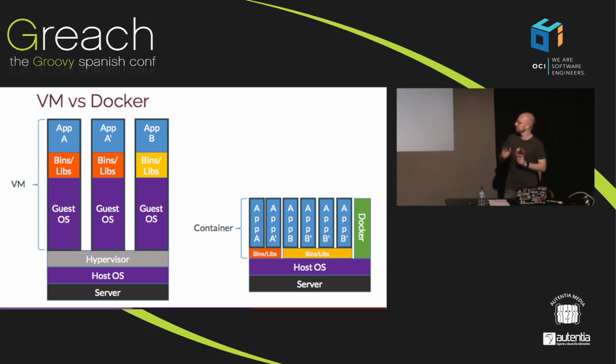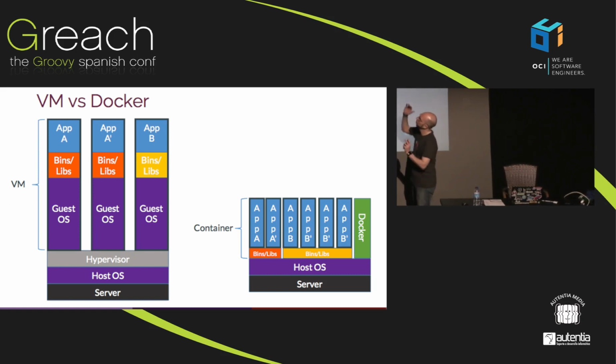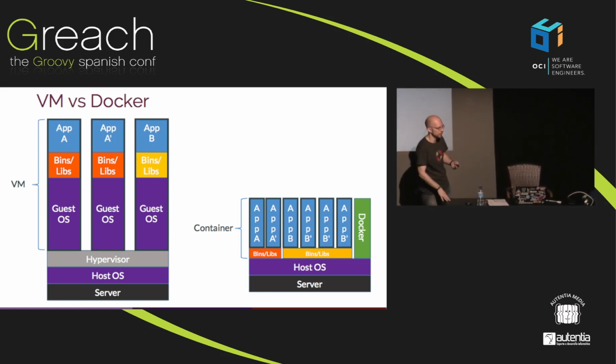So this is for a virtual machine. You have your server, the host operating system, and the hypervisor. And on top of that, you have your virtual machine: a new guest OS, some binaries, some libraries, and on top of that, your application. If you want to deploy a new version of that application, you can create another virtual machine, exactly like the other one. And you can also create another, different virtual machine with different binaries and libraries and another application. So all this layer is a virtual machine.